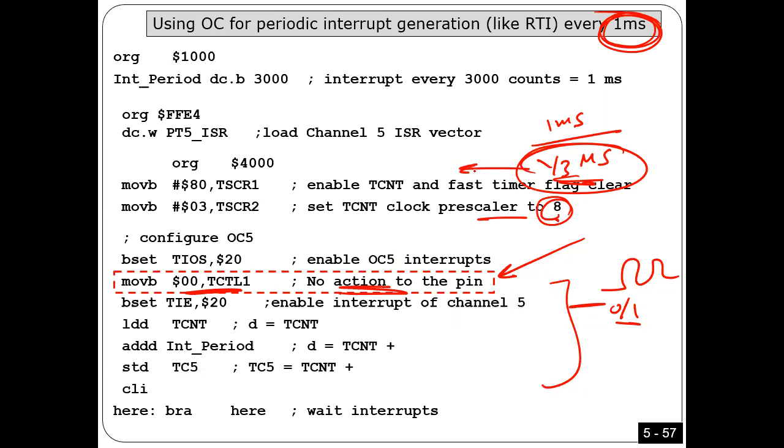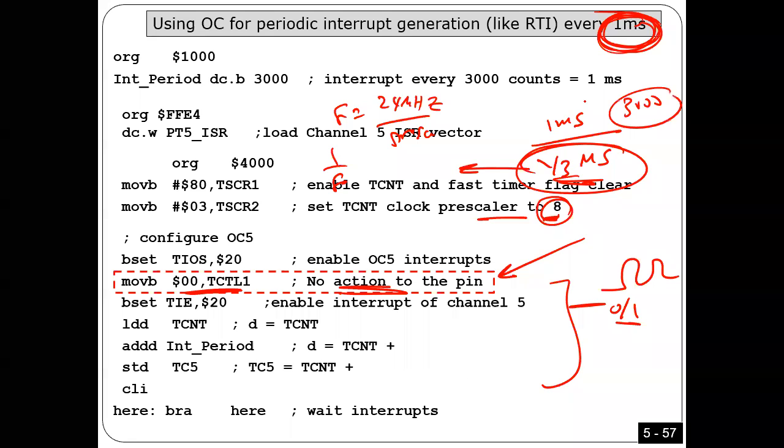This number should be 1/f, and f should be 24 megahertz divided by the prescale. I did the calculations based on this 8, and I found it's 1/3 microseconds. That means this 1 millisecond means 3,000. That means the count has to be 3,000, and that's what I did here.